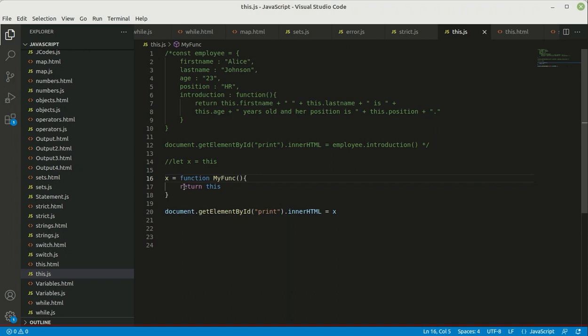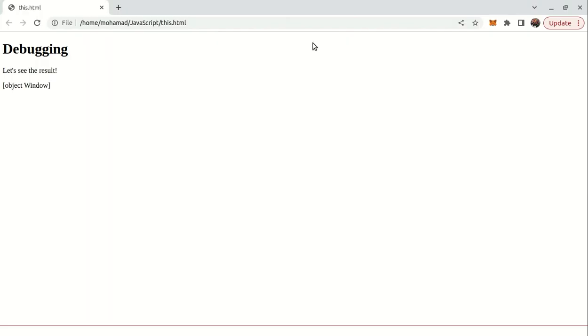So now let's save this. Also, for better readability, let's have indentations, and save this. Now let us refresh the page. As you can see, it shows the function myFunc returning this. So this looks a bit odd here.